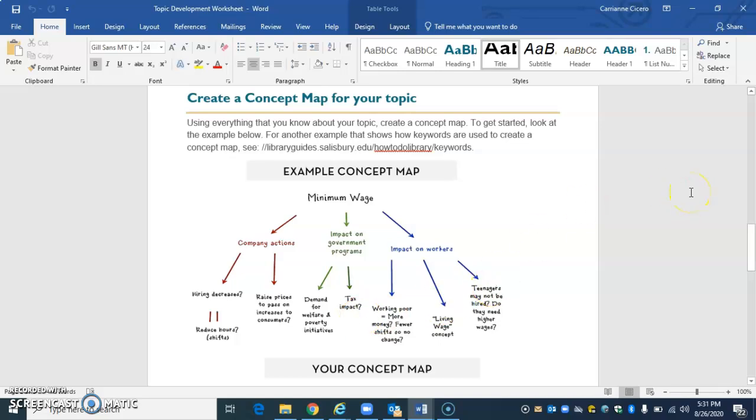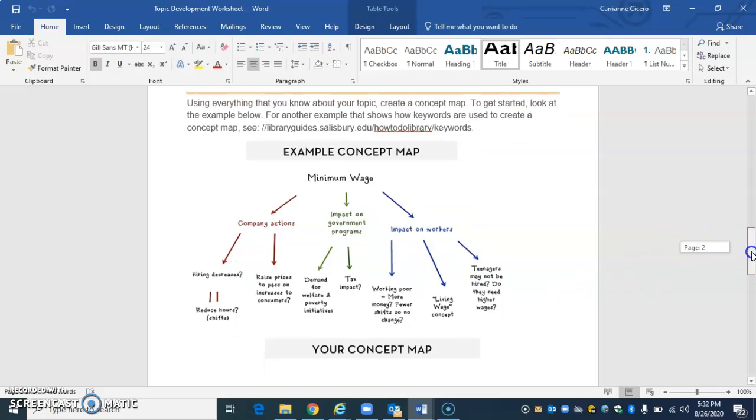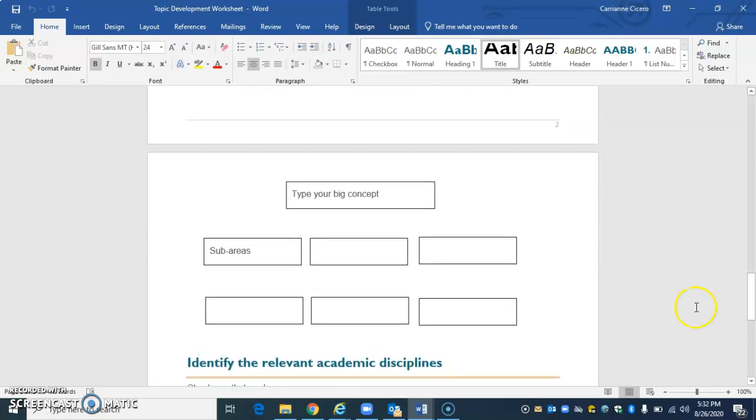those are the ideas that we want to be looking at, because we need something small, because you're only going to be talking about it for 4 to 6 minutes. To give a speech on minimum wage, that's a huge topic, and you can see all of these ideas fall under that, and there's no way that you're going to be able to give us a good enough explanation to give us some concrete information to walk away with in only 4 to 6 minutes. So from your concept map, you're going to do the same thing and fill it in here. And then your last row, those are really the ideas you're going to be looking at to do your speech on.